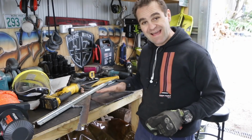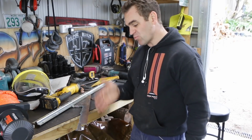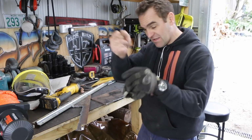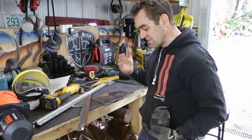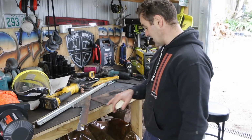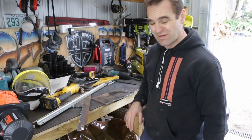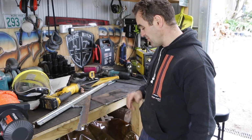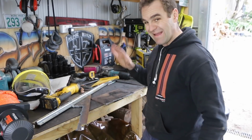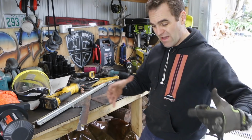Okay, so I've got my plate cut out, and I just never can seem to get my plasma working as well as what Matt at Urchfab does. He seems to be able to cut nice straight lines, and I don't know whether it's my settings or what it is. It makes a dog's breakfast out of it, so I had to clean it up a little bit with a grinder. I'm not really worried about how pretty this thing is. It's just got to do the job, but either way, it's cut out now. I've tidied it up a little bit. Now it's time to go through and drill out my holes, and then I can start looking at making up my mounting frame.